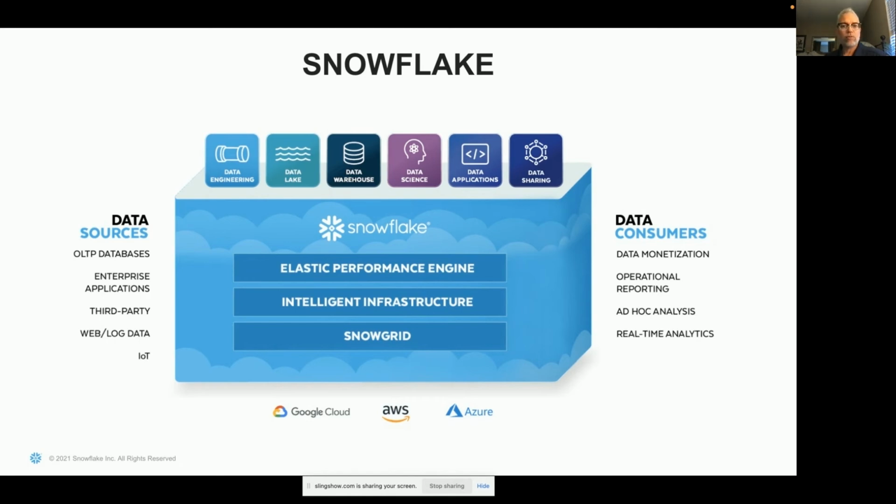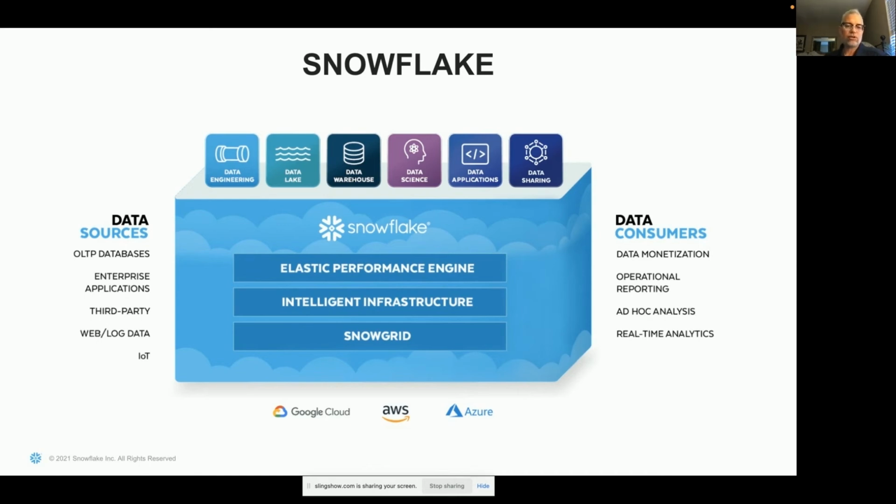Now, when you're traditionally working with a data warehouse, you're usually working in a SQL environment. There are many engineers and data scientists that don't necessarily know SQL. They work with Java, they work with Python. And with Snowpark, we have enabled them to actually code in their language of choice and still work with Snowflake. Then we have many partners that are implementing data applications on top of Snowflake. And the concept of data sharing is something that I already described.